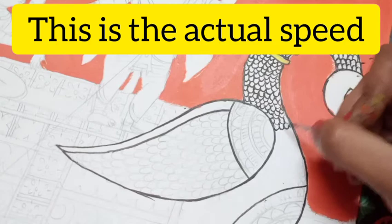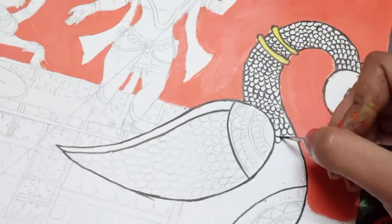Guys, here you can see my actual speed. So this is too hard to record a video when you are working on a big sheet, and this painting takes 2 days to complete.